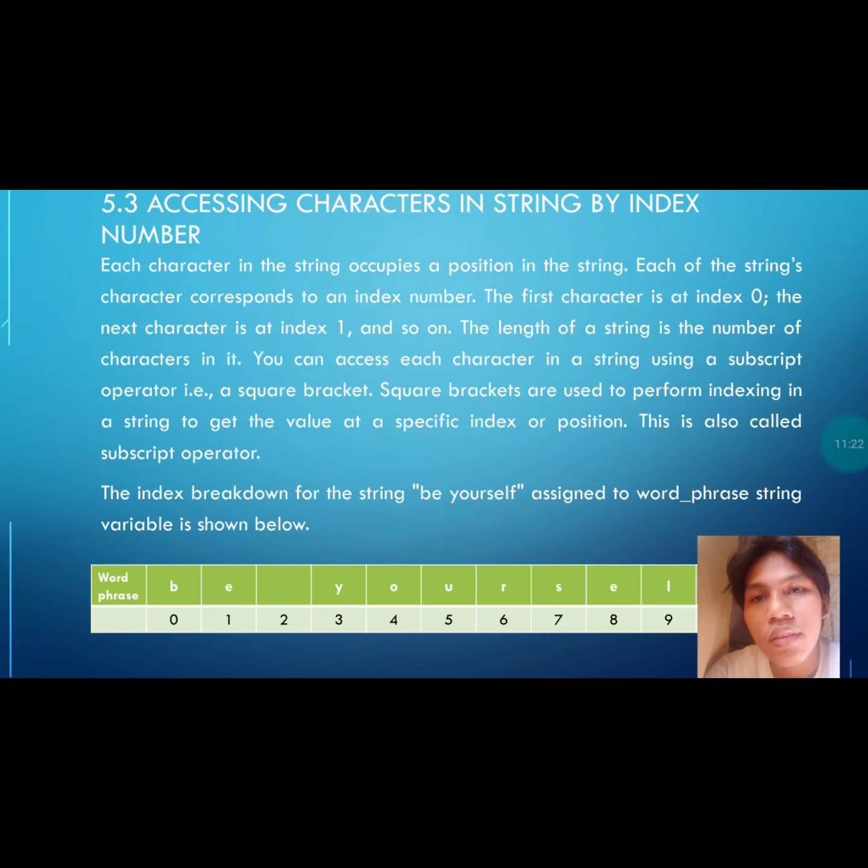Accessing characters in a string by index number. Each character in a string occupies a position in the string. Each of the string's characters corresponds to an index number. The first character is at index 0. The next character is at index 1, and so on. The length of the string is the number of characters in it.